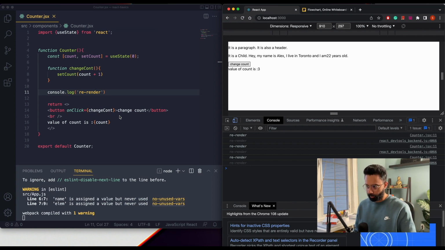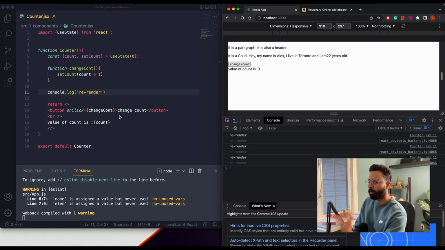So I hope this is clear. I hope this gives you some idea what props and state are in React. This is probably the easiest example I can demonstrate. We can do a lot of different things with the useState hook, which we'll be doing in the next video.